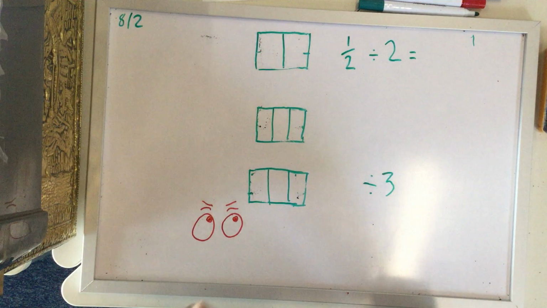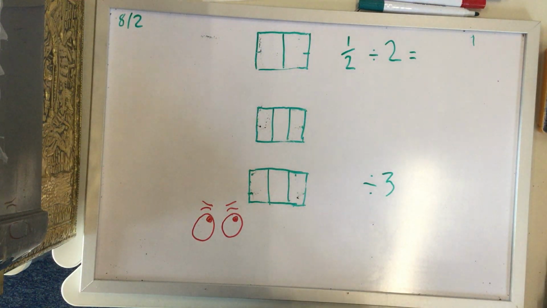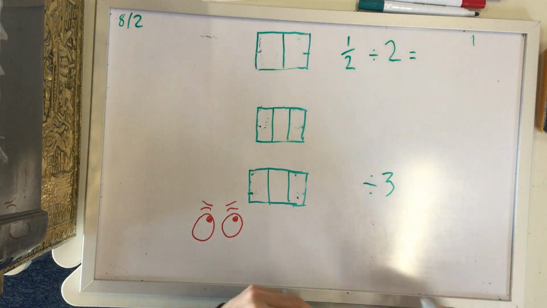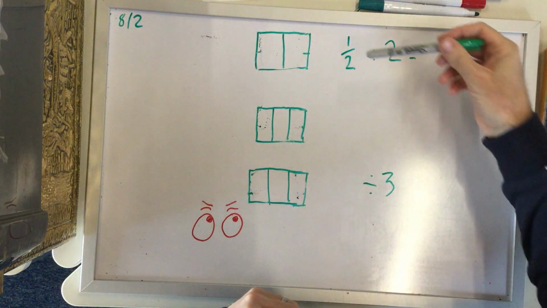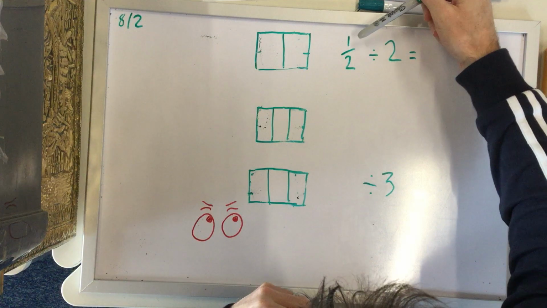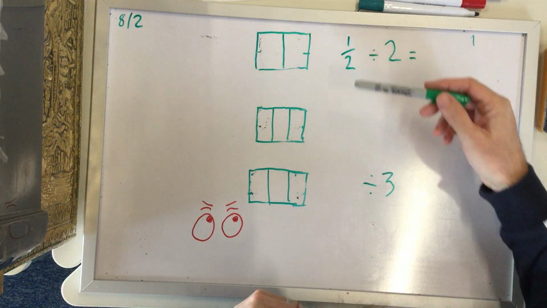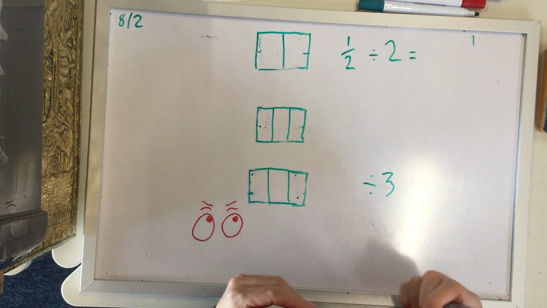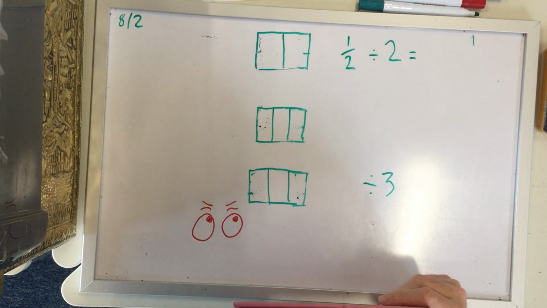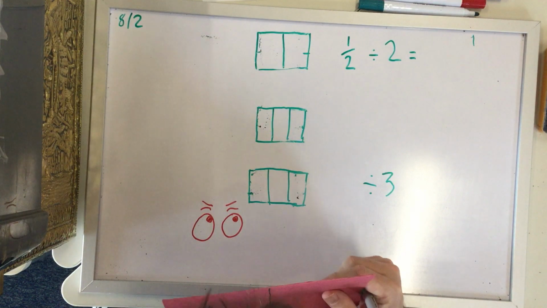Okay, we're looking at dividing fractions by whole numbers. We're going to start with unit fractions by a whole number. A unit fraction has a 1 as its numerator, so it's 1 of something. It could be 1/2, 1/3, 1/6. Okay, but that's a unit fraction. So we just start with a nice simple step.